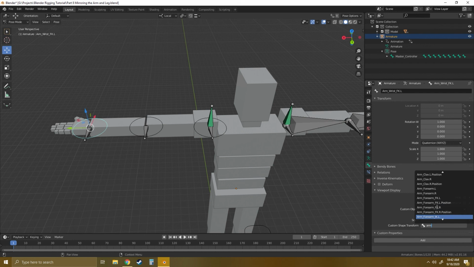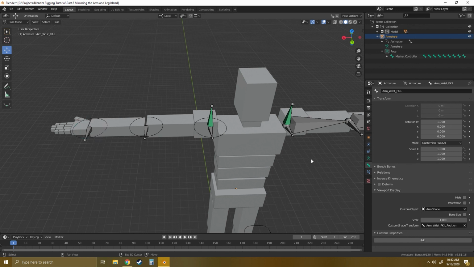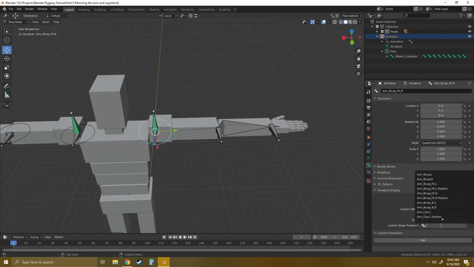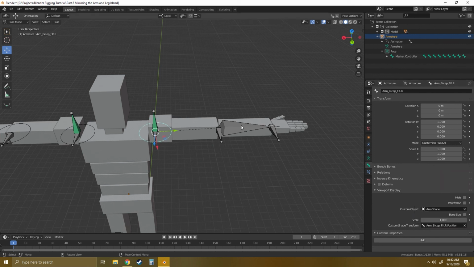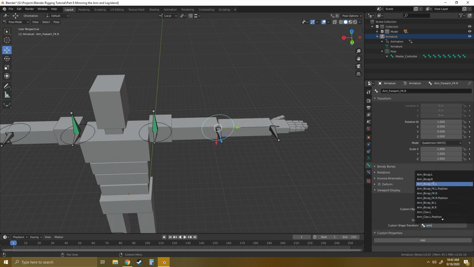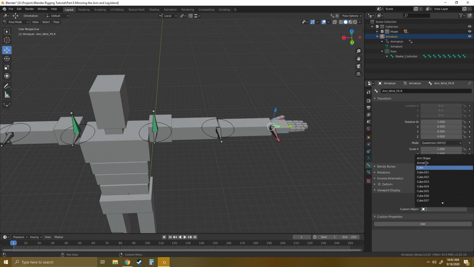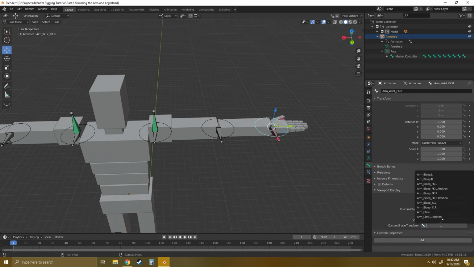And this one is arm wrist FK left position. Arm bicep FK right position. Arm, forearm, FK right position. And arm, wrist, FK right position.